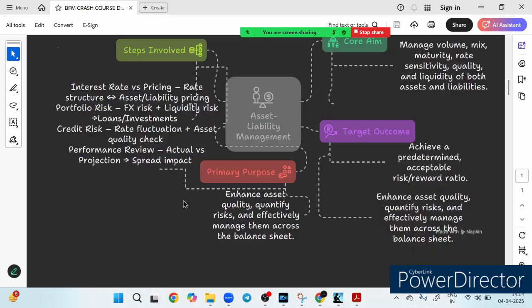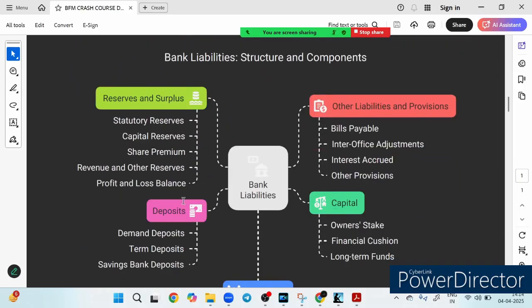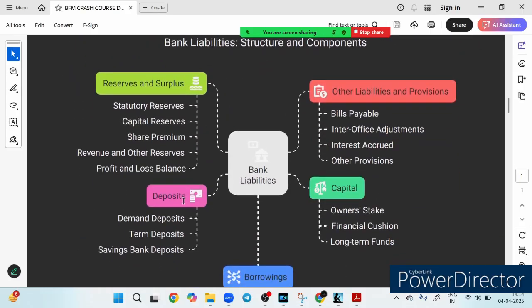Now friends, let's switch our attention to the next slide that we have. Let's look at the structure. So in this slide, ever wondered how banks manage billions of rupees every day? Well, just like we have loans, liabilities and expenses, banks also have their own financial obligations, and these are called bank liabilities, right? So the money a bank owes to others. But what exactly makes up this liability? Let's break it down in simple terms.